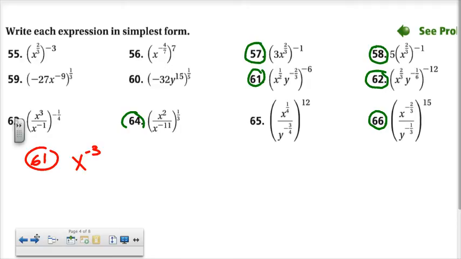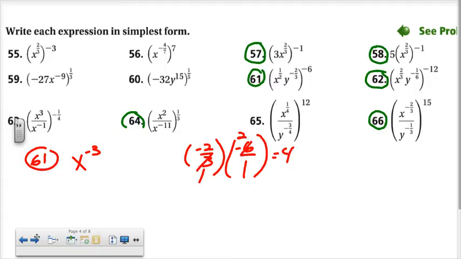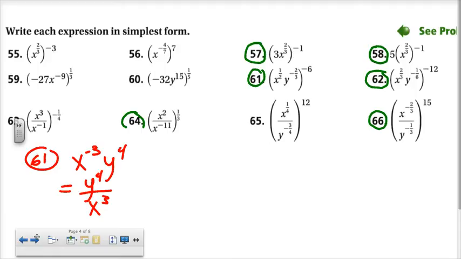And then if we take the -2/3, and I just want to remind you of how to multiply fractions here. You can do a little cross reducing, and that would give you a +4. So then this ends up with the y to the 4th in the numerator and then x to the 3rd in the denominator because it had a negative exponent, so we needed to move it down. So again, it's all about how do you start, how do you make this easy. We certainly could have simplified in the parentheses first, but it just doesn't really make any difference in the long run, and I think it's a little easier just to go ahead and distribute that -6 for that one.